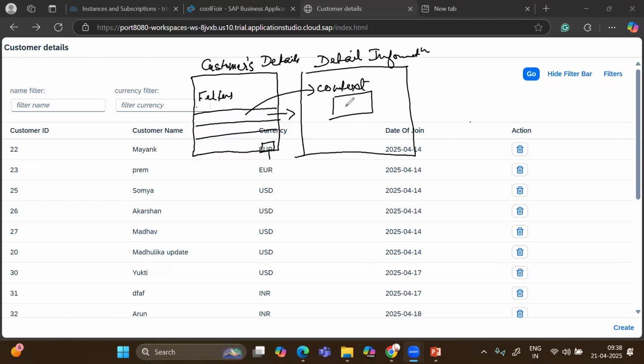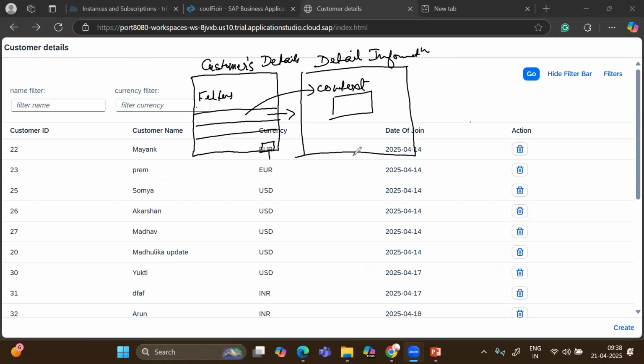Which binding will help us to get the information over here? How will that be an application binding? It has to be element binding. That means, or you can say, context binding.